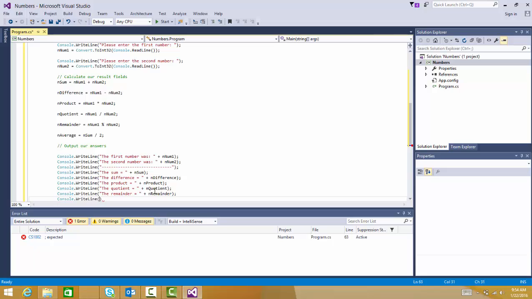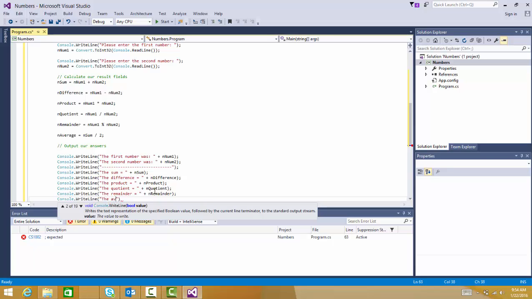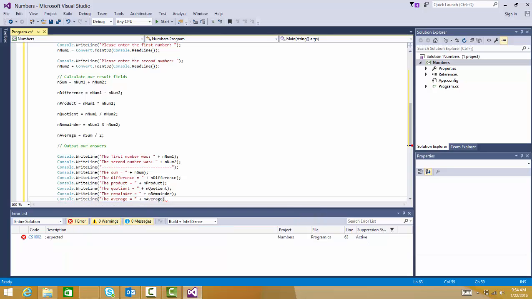I do a lot of copying of code because it does get kind of tedious sometimes. The remainder, and finally the average equals, and we want to add plus an average. I'm going to close that with a semicolon.